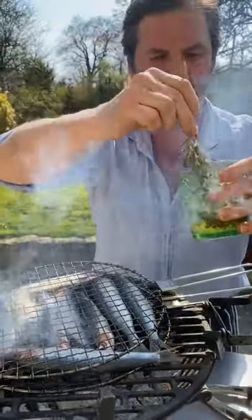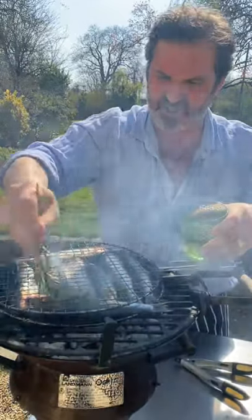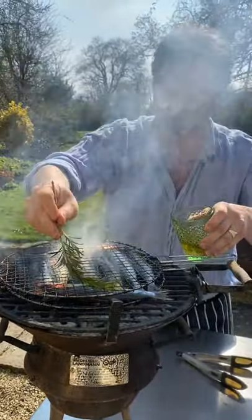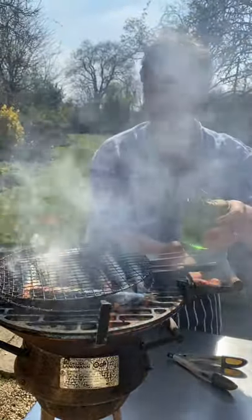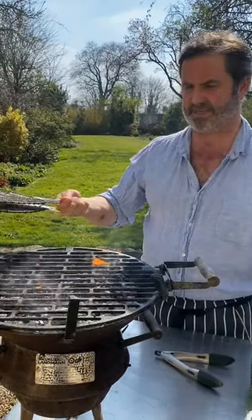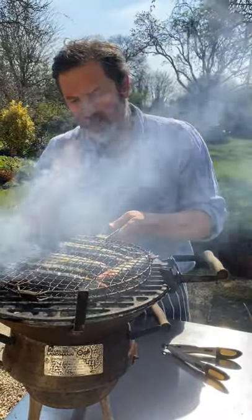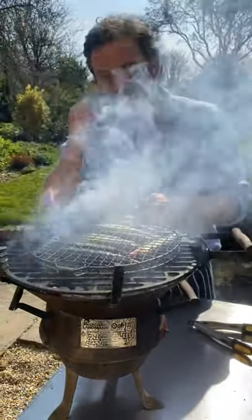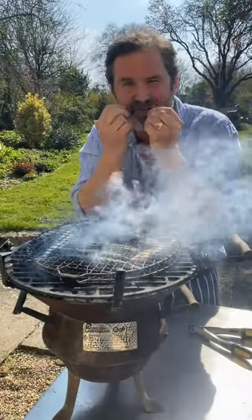I'm going to close the lid on those. I've got a brush here with some rosemary, lemon, and olive oil, and I'm going to brush that liberally on these fish as they cook. If it starts to flame a bit I'll lift them off — I want the olive oil to get all over those fish. This is a nice way of cooking them. It's very fast, a lot of heat, and you want them almost a little blackened, then we'll eat these with our fingers with an amazing green salad.